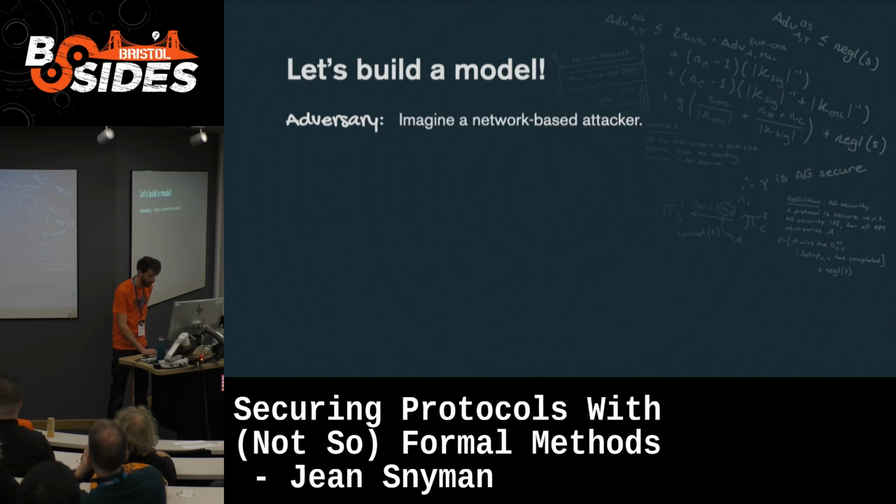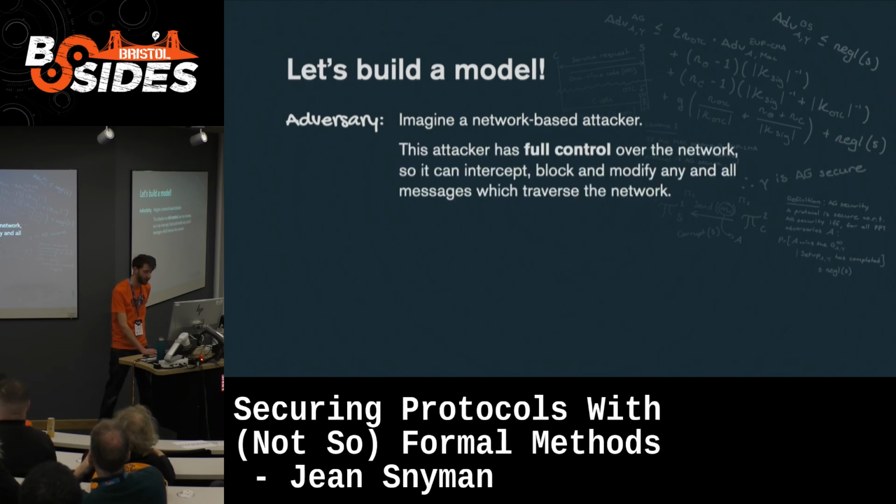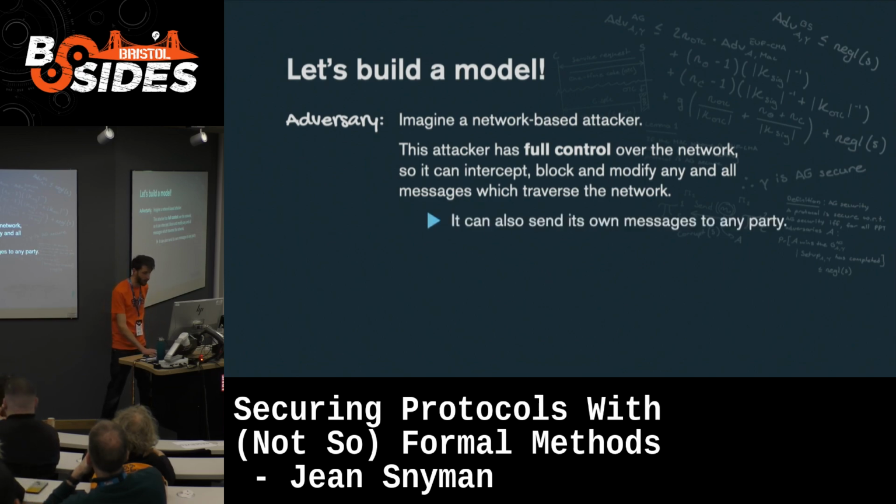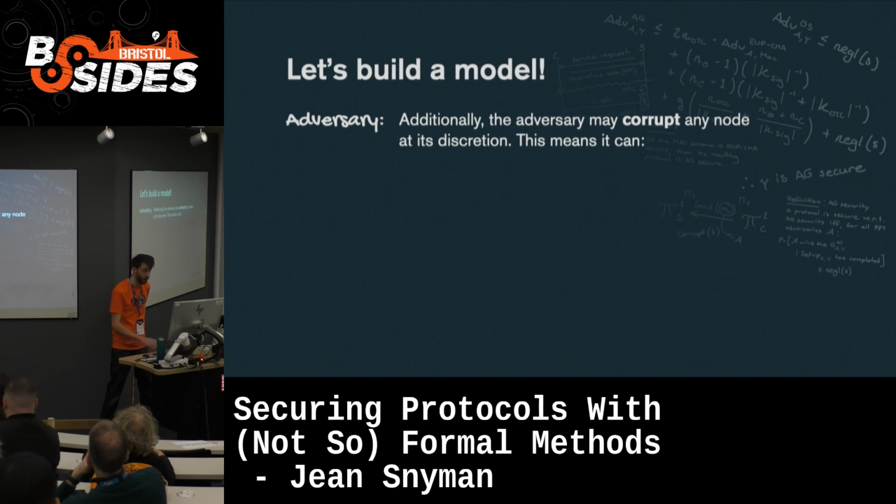All right. So now we're going to talk about our adversary. Here we have what is known as a network-based attacker. So the attacker controls the network, and it is the network. It means it can intercept, block, and modify any messages which traverse the network. And that's quite standard. We have these network-based attackers in most protocol analysis.